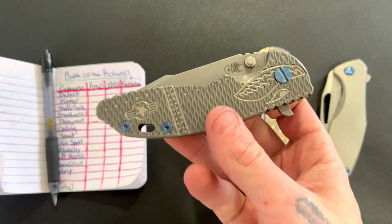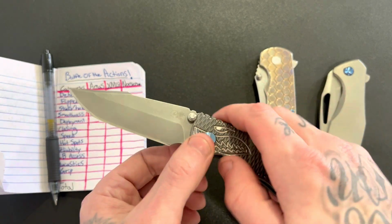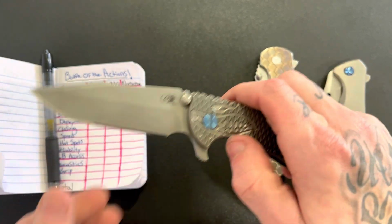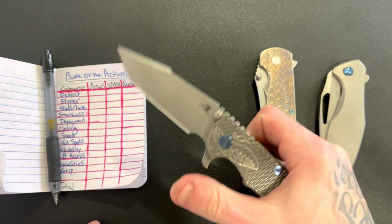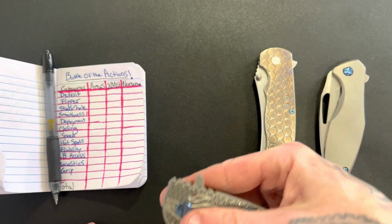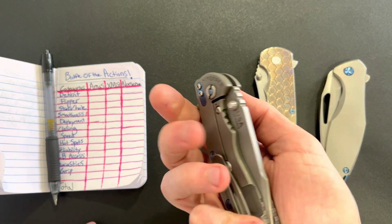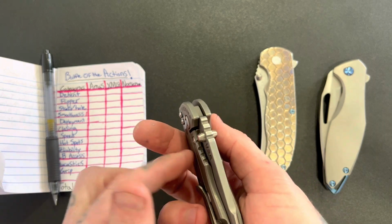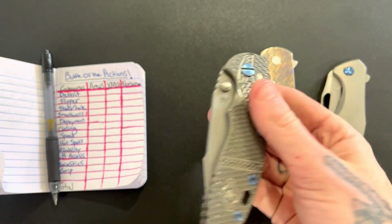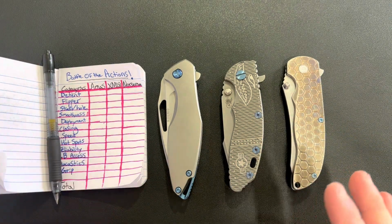And then the XM18, the detent on this guy is pretty much right in the middle between the Arius and the Norseman. This is what I would consider a medium detent. Now the placement of the thumb studs, which actually double as stop pins, doesn't give you necessarily the best leverage. So it gives an illusion that this has a stronger detent than it actually does. When you middle finger flick it, it's a little bit easier. When you thumb flick it, sometimes you can have your fingers into the lock bar, which is going to increase the detent strength because it's going to push the detent into the blade. So very, very nice detent. Feels excellent, but all three are just a little bit different. So we have really strong, we have a medium, and we have a light, but they all score a 5 out of 5.